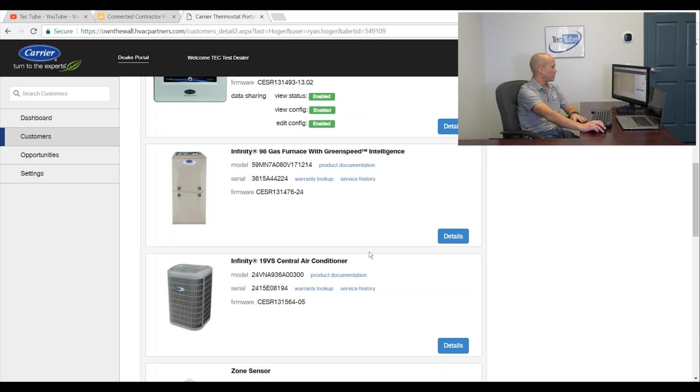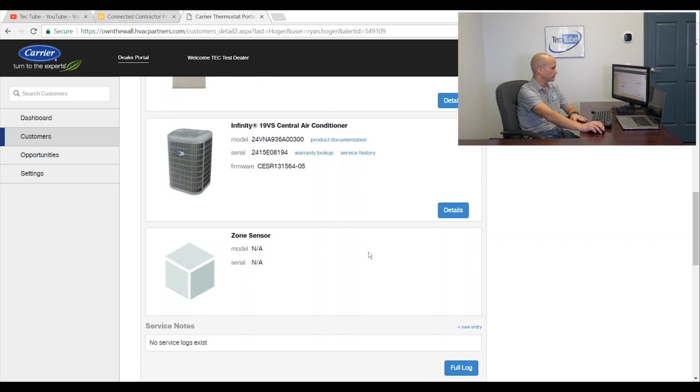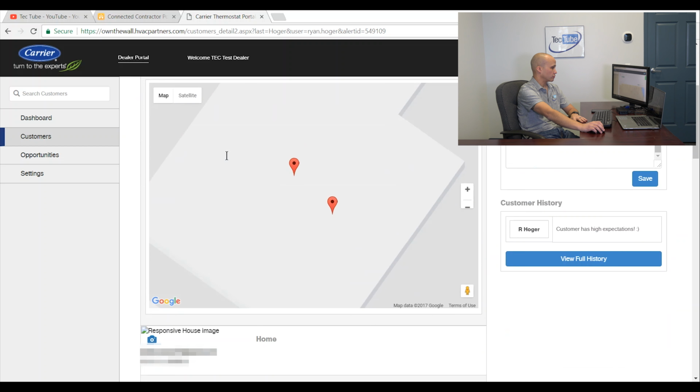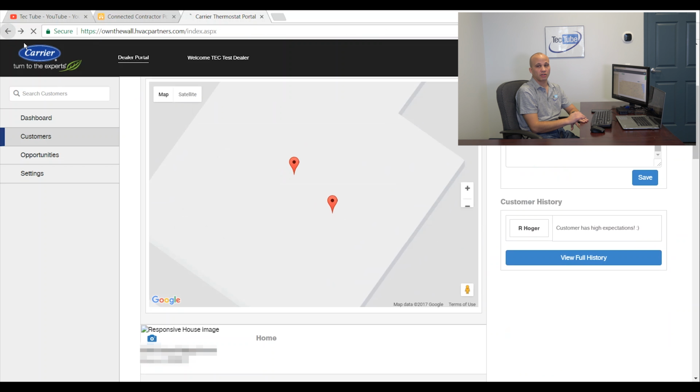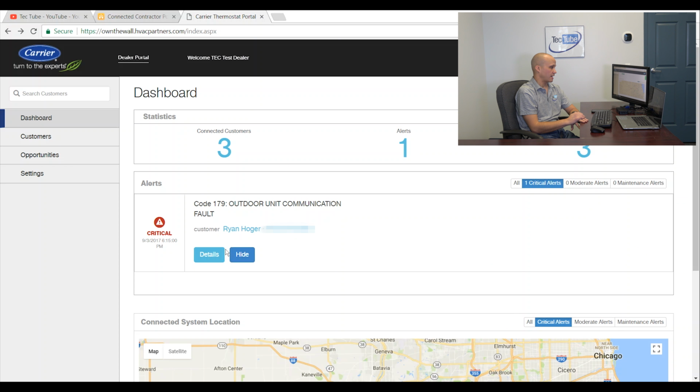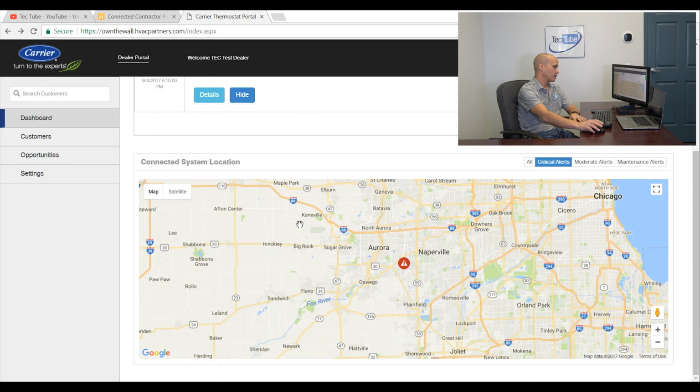If I click back, go back one screen, so that's if I click on one of my alarms that I already have. If I scroll down, there'll be a map there showing geographically where all my alarm situations are at. I only have one right now, so it's not super exciting for the purposes of this video. But if I had 4 or 5 of them when I came into work in the morning, they'd be scattered about this map, and I could use that to try to figure out who I'm going to send there. This video today should be most useful for service managers and dispatchers, as opposed to the field tech necessarily.